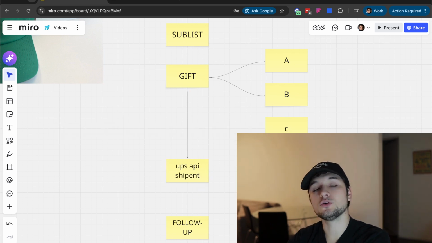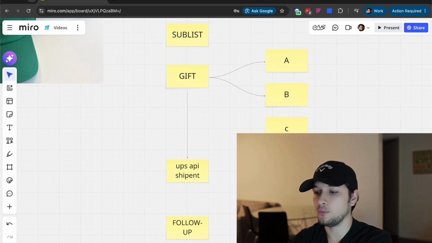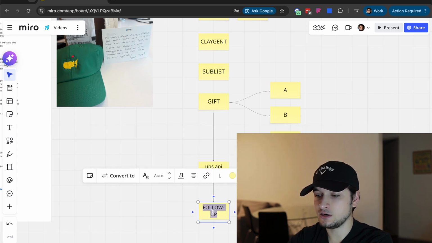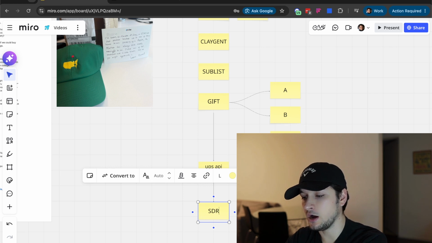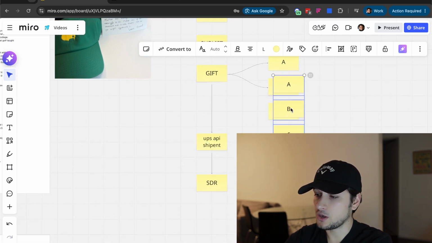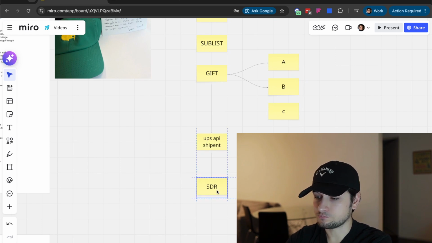When it goes from A to B, from, I don't know, shipping to received or something like that, they get an alert so that the SDR can reach out omni-channel, because it's exactly when you have their attention.